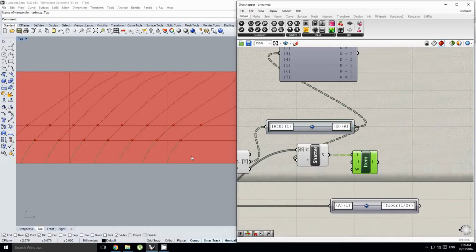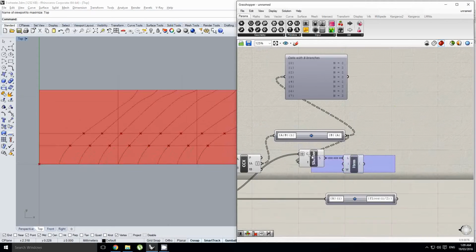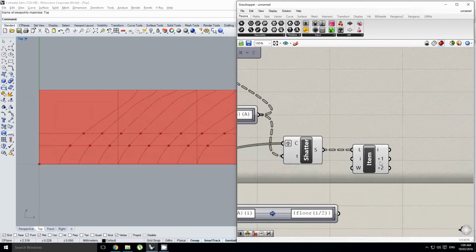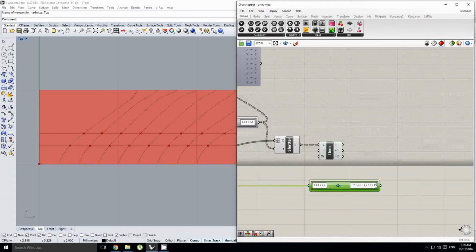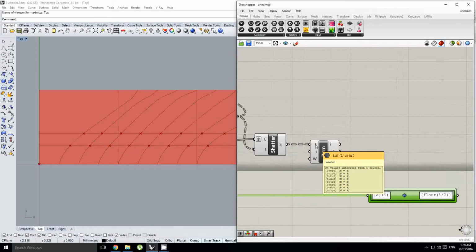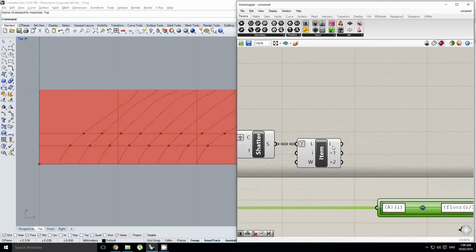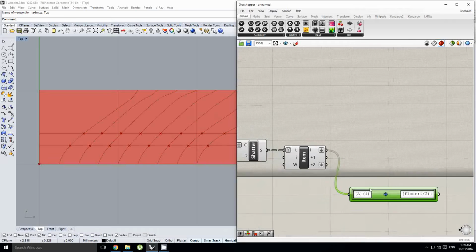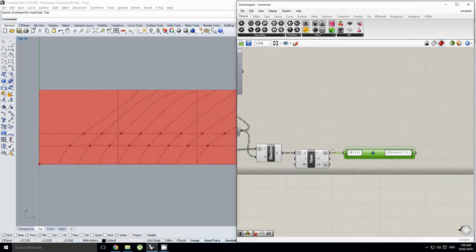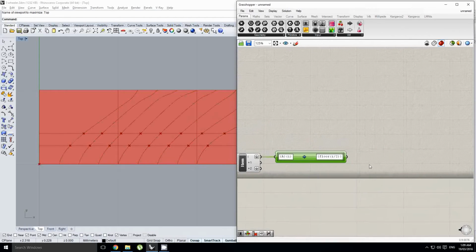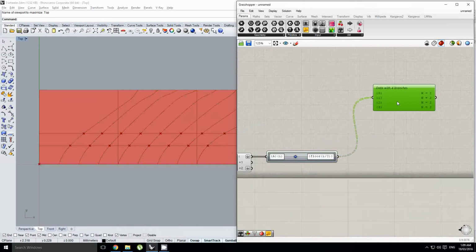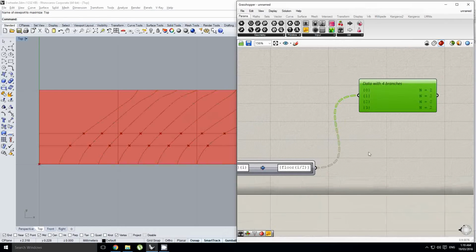Okay, so my list item gives me my first curve. I'm not going to use the middle curve, but I'm going to use the last curve. So now that I've got these, let me simplify this again. And then I'm going to flatten this input and this input, plug it back into there. And now let's see what we've got on this side. So now we should have 2 curves in each list.